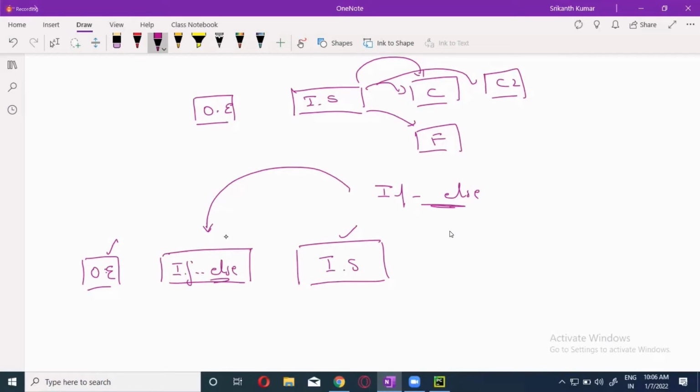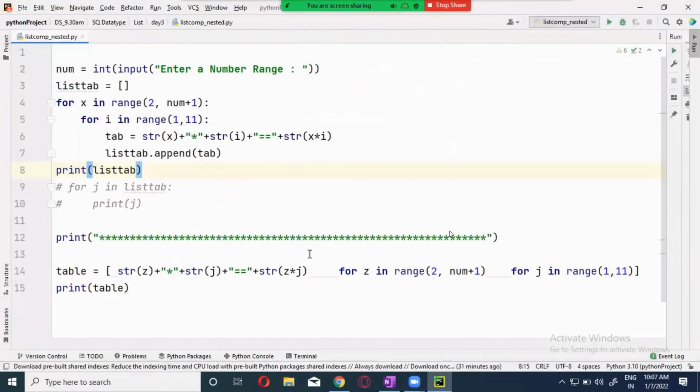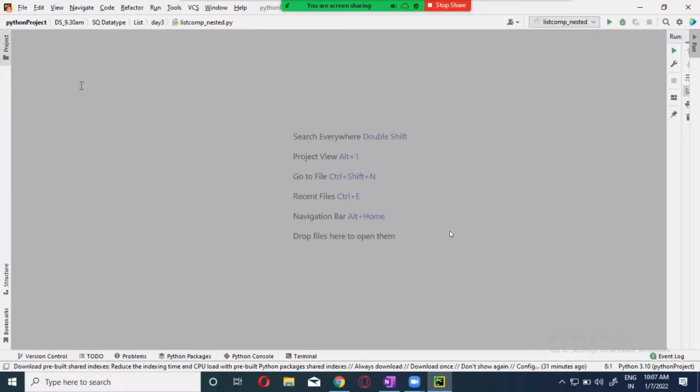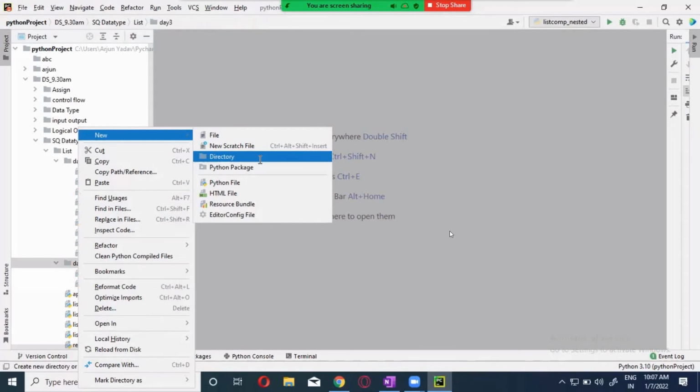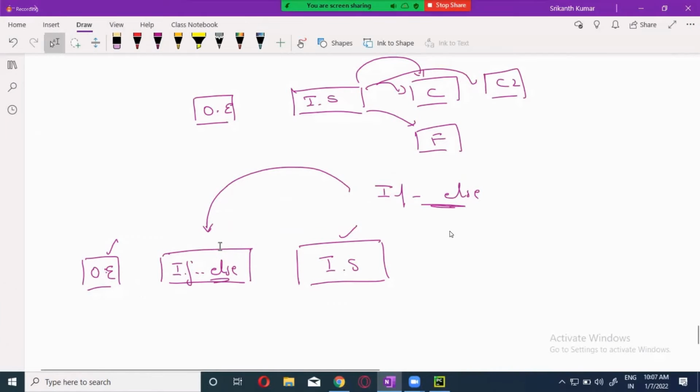Now let's do a simple program over here. Then you will understand it and we can club up all this stuff. Clearly understood the logic, guys? Whenever there is only an if, that will be on the right side of the input sequence. If else should be in the middle of the output expression and input sequence. It should be in the middle. Whenever you are using if else, it goes in the middle; only an if goes on the right side. Remember that this is only a bit different.